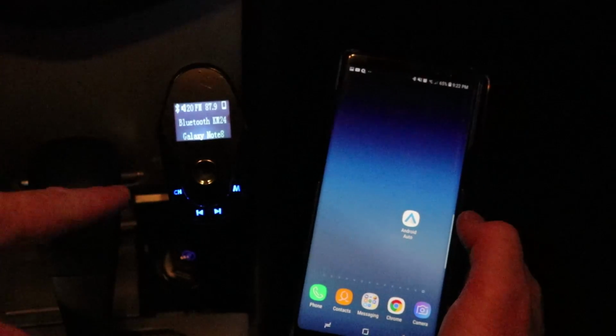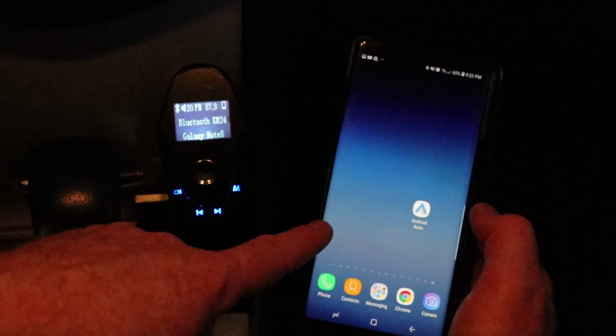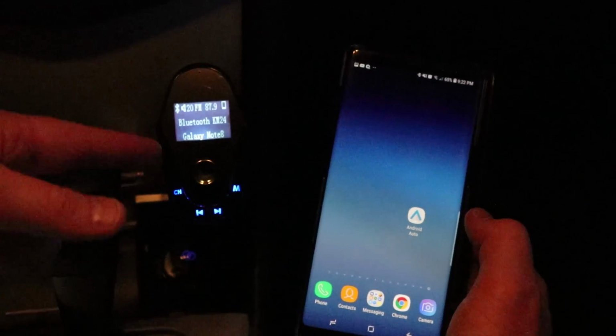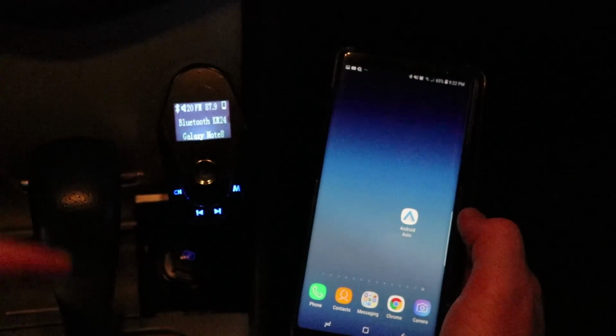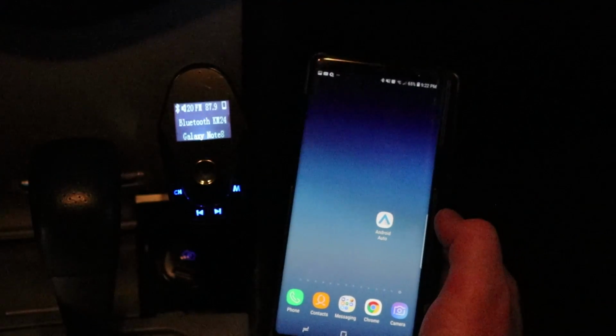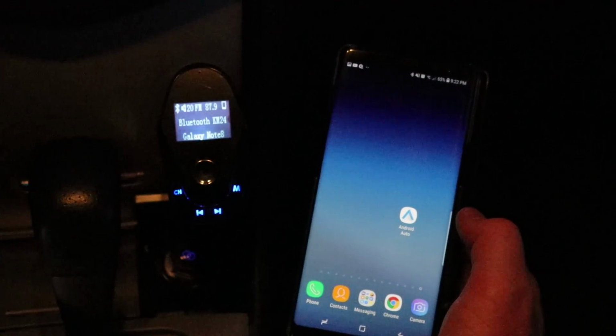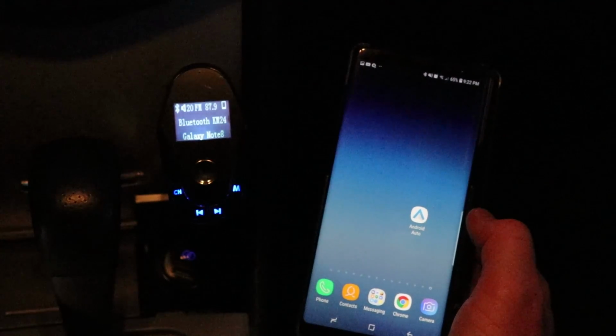Whenever you are using one of these devices and you want to change the phone that you are using, say your partner or spouse wants to use this and play their music, you do need to first disconnect from the original device that you have paired so that they can then pair to the device. So you just need to go into your phone settings and turn off the Bluetooth.